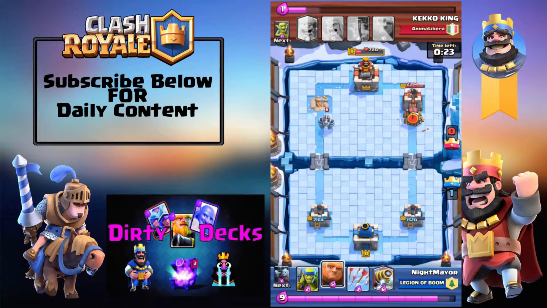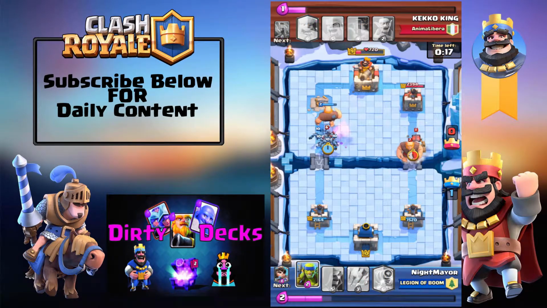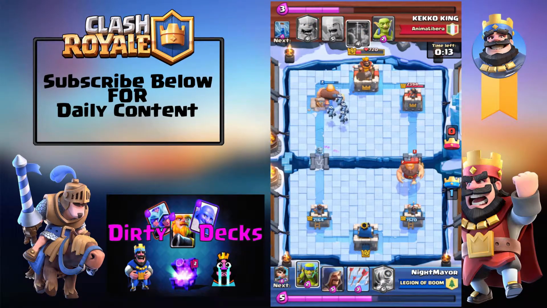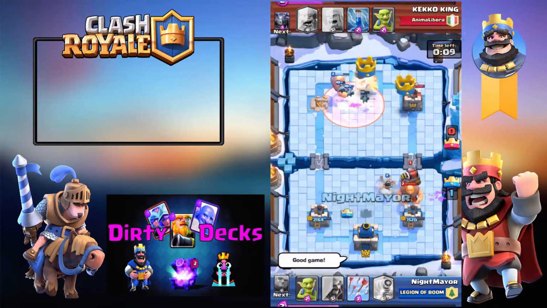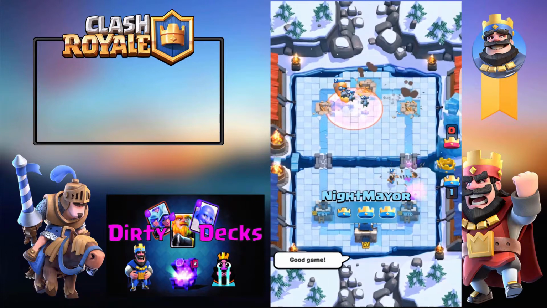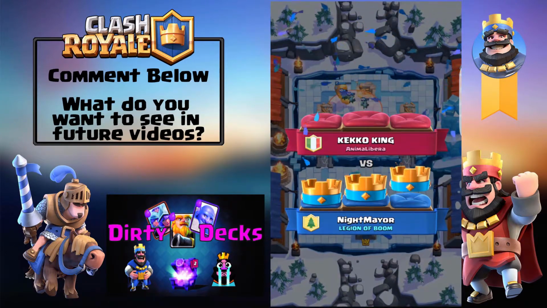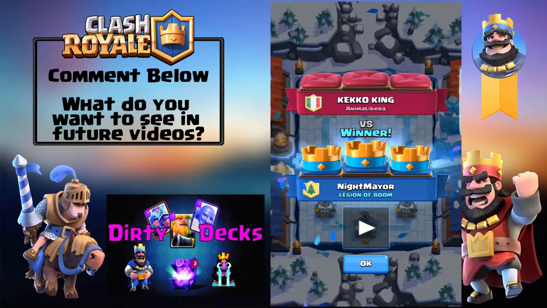So now we've got a full bar of elixir. We're going to use a king to distract that Mega Minion and use a Minion Horde to kill off that Mega Minion. And over here at the top, before our opponent can even destroy one tower, that giant and those minions land us the 3-crown victory.